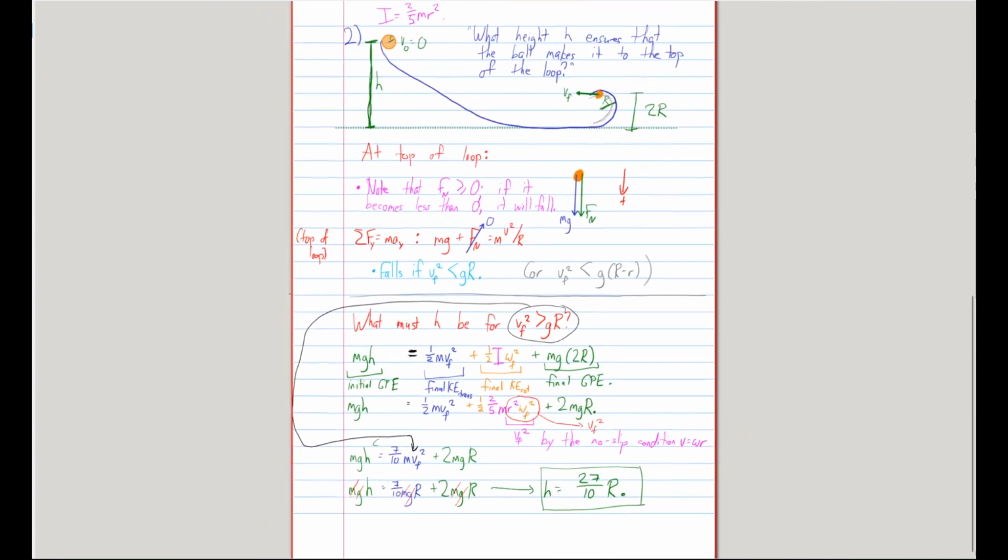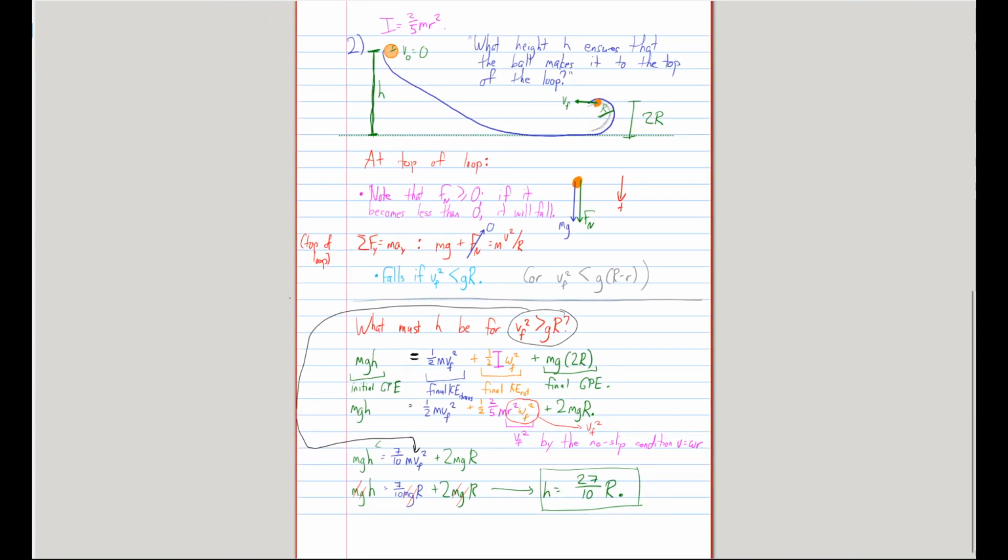So this is kind of a classic problem, like this problem gets assigned every year, right? And it combines what we did in Unit 2 with objects in circular motion with our new skill of tracking conservation of energy for rotating objects. On to problem 3.